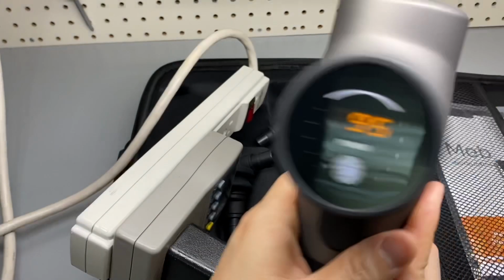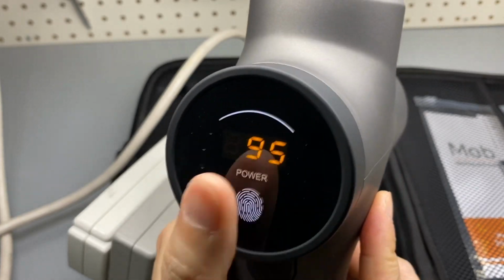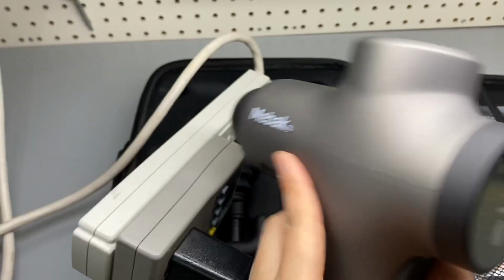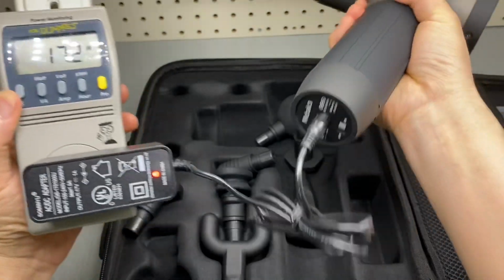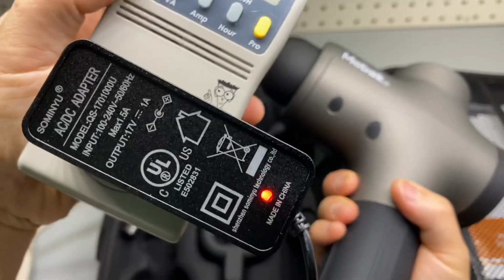Volts of charging speed. You can use it when it's being recharged. Not bad. Interesting.